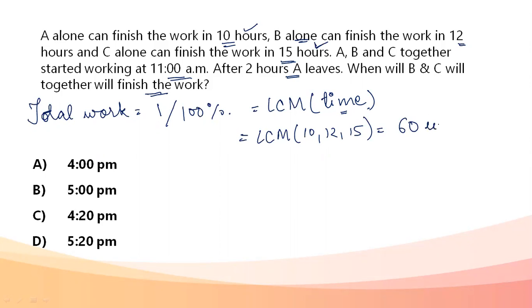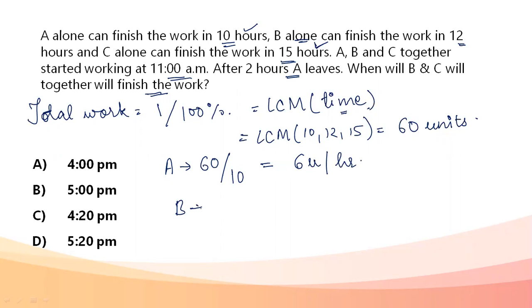And it is not just 60, it is 60 units of work that these people have to now complete. After this, what I do is I find the efficiency of three people. I find out their efficiency, the person's 1 day work. So if A has to do 60 units and is doing 10 units per day, so A's efficiency becomes 10 by 6. That is 6 units. Here it will be per hour.